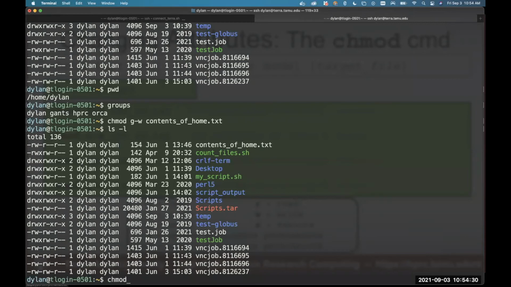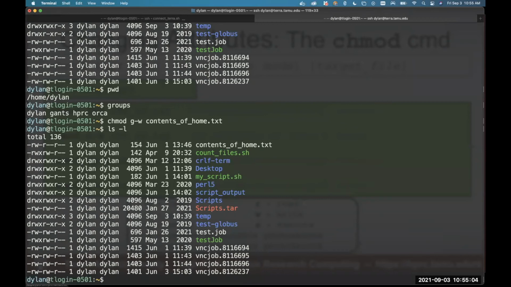So again, that is chmod, and then you could say u, g, or o. That refers to which triplet you want to modify. And then you say plus or minus. Obviously minus means remove permission, plus means add permission, and then you say the permission that you want to add. It's going to be r, w, or x. I think you can stack them. So you could say, okay, user add read, write, execute for this file. That is how you use chmod, the simple way.